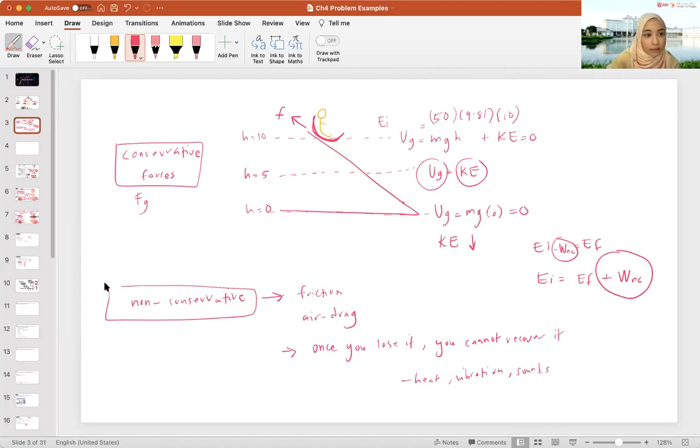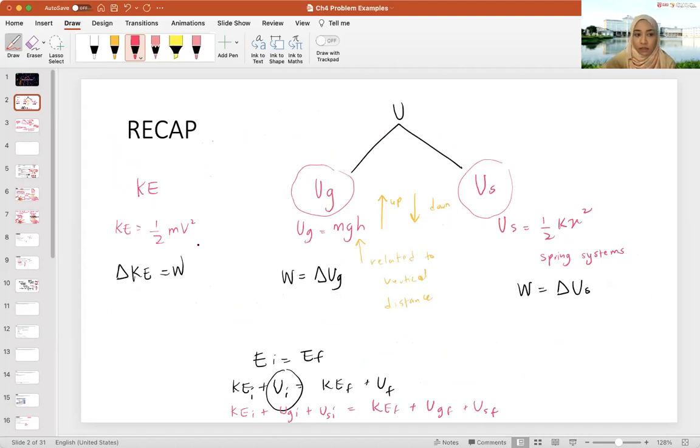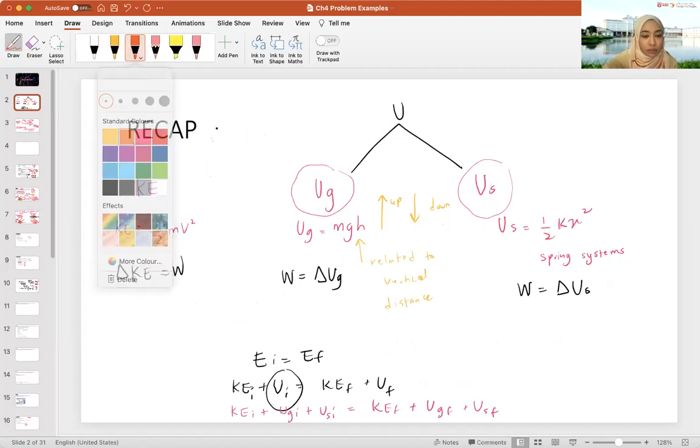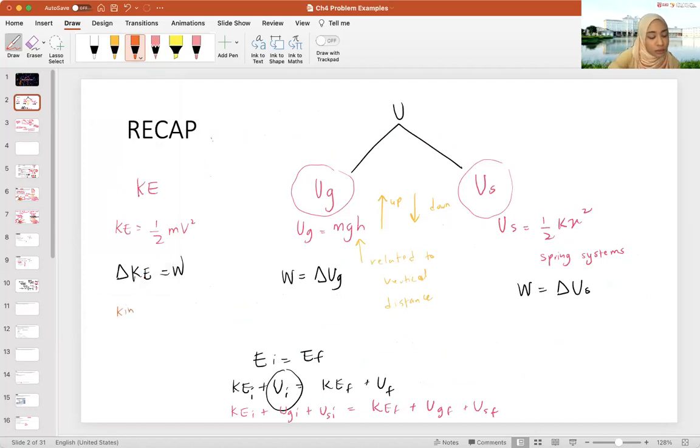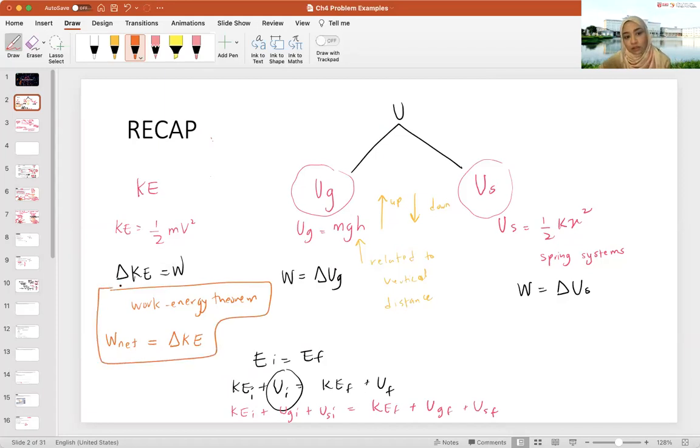I actually haven't finished talking about KE. So there's another thing that we forgot about kinetic energy, which is the work energy theorem. What does the work energy theorem tell us? It tells us that the net work on a system, or the total work done on a system, is equal to the change in its kinetic energy. To use this theorem, you need to have only the speed that is changing.